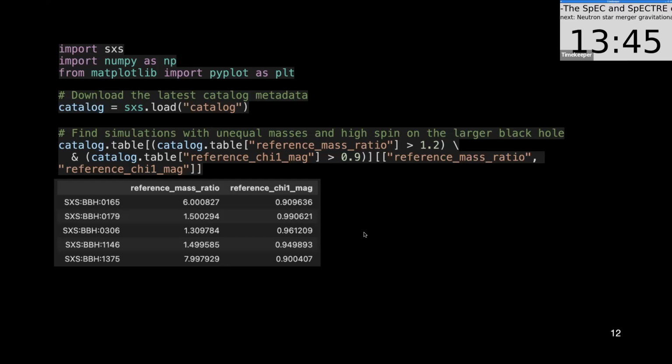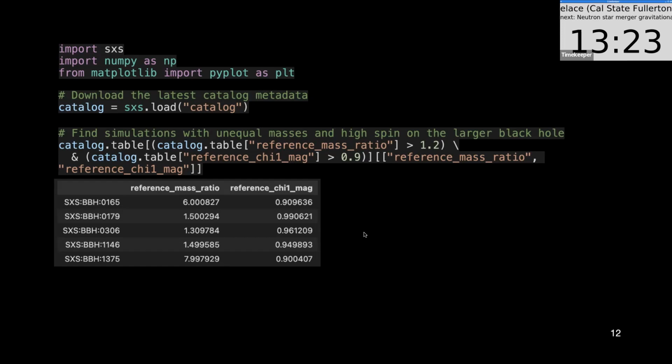Some of these, like the ones where they're close to even numbers, like 1.499, okay, that's a lot of digits, but it started out as 1.5 and then it absorbed a bit of junk radiation at the beginning. And that's why the number is a little off. So some of them are just like, let's see if we can do a mass ratio of 1.5, which actually is pretty hard when the spin is 0.95.